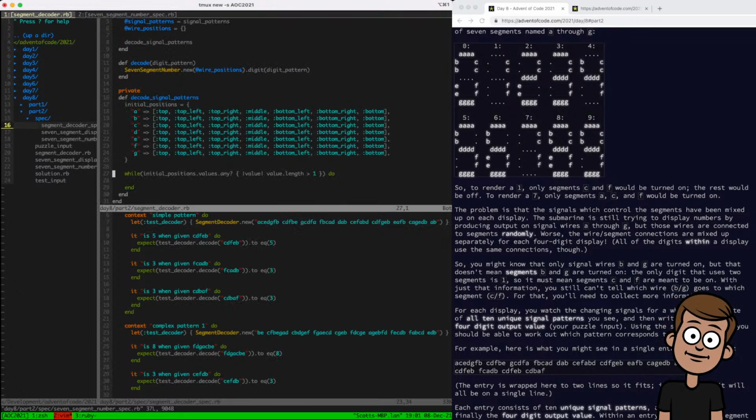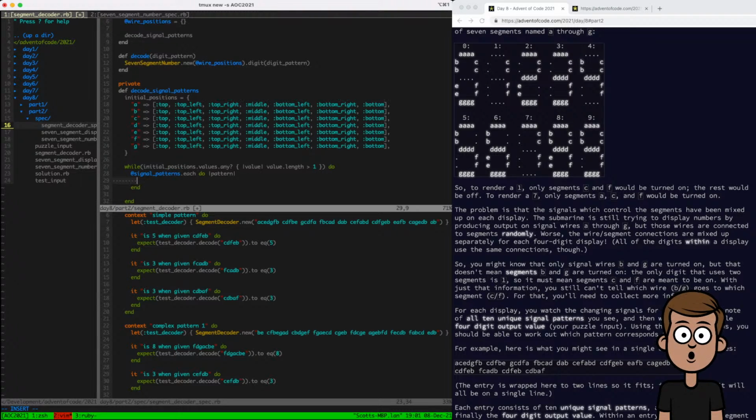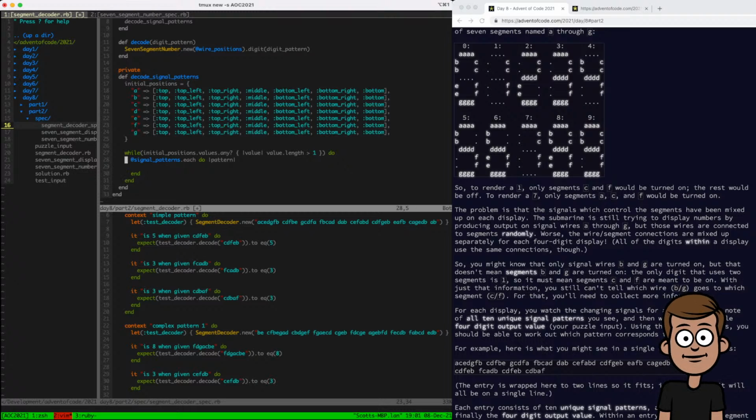Okay, so what we'll do is just go through each of the signal patterns. So we'll do signal patterns dot each do pattern, and when we look at the pattern, we're going to count the number of characters.